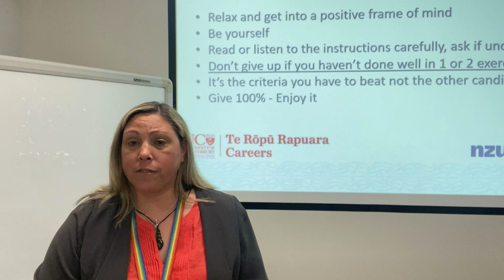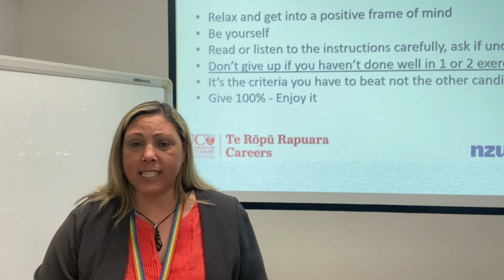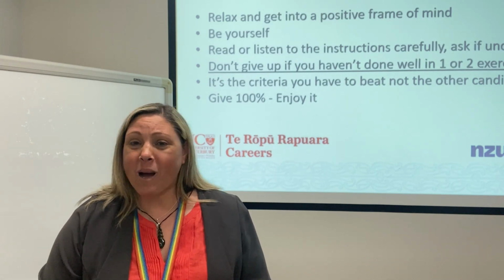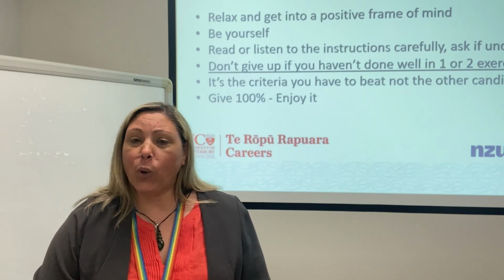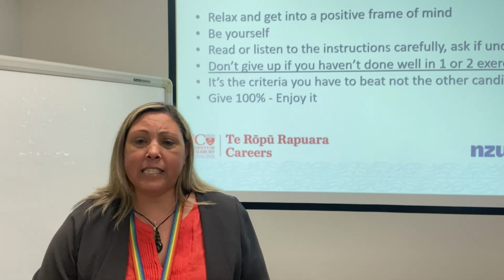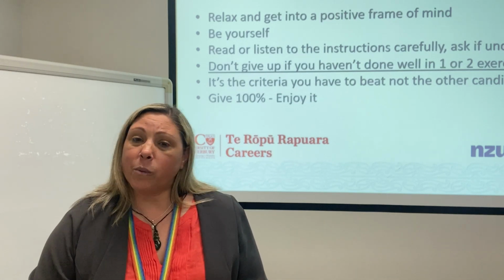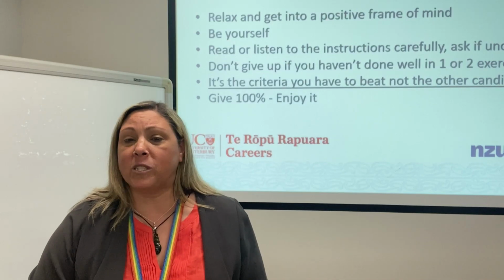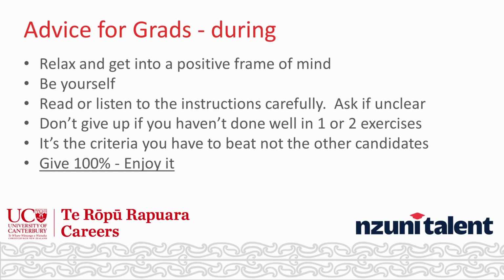In the past, employers have come out with a huge smile on their face, saying it was absolutely fantastic with such a great calibre of candidates that they're going to go back to their manager and see if they can take everyone. The others in the room might be your future colleagues, so treat them accordingly. At the other end of the scale, employers have been disappointed and they didn't really find anybody suitable, so they've decided to go back to market in about 6 months' time. So it's not about competing against the others in the room, but rather you're trying to demonstrate how you meet their criteria or how you can offer a meaningful perspective they might not have considered. Give it heaps. You want to finish with no regrets.